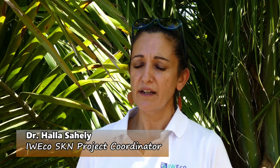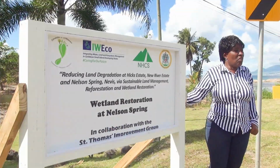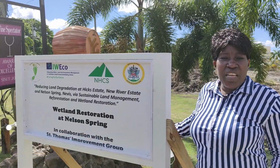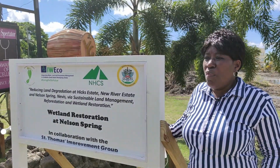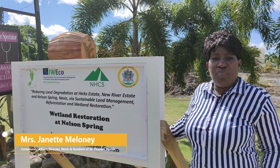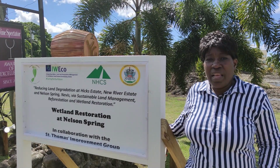An important element of this project, of course, is community involvement, community participation in the rehabilitation efforts. It actually really started as that. This is where stakeholders from NHCS came to realize that some work needed to be done here. We discovered that the NHCS would have already written to have some funding for a feasibility study, and so now we are going to capitalize on the feasibility study, and the report given, we are going to use it to put together a project proposal so we can get funding to finish clearing and replant some coconut trees and to restore it to a point that we can be proud of.